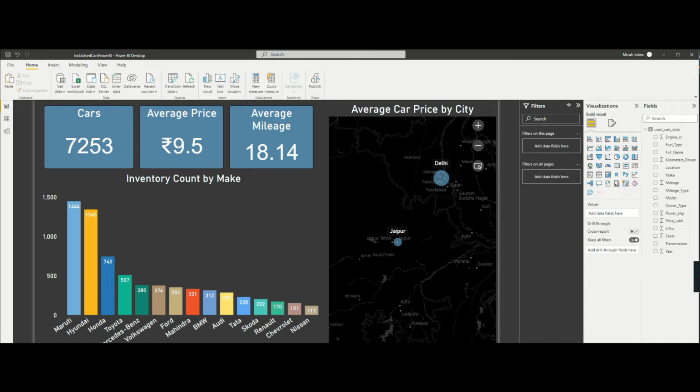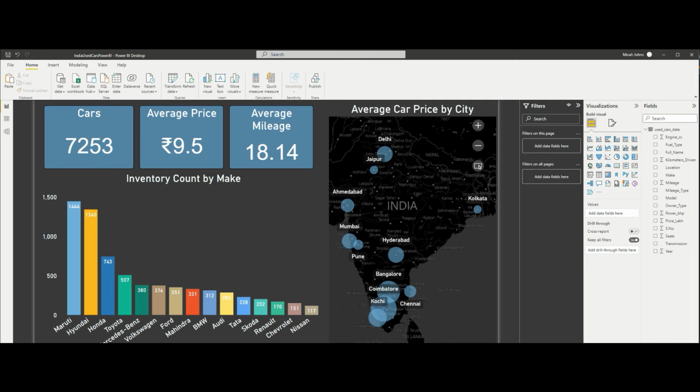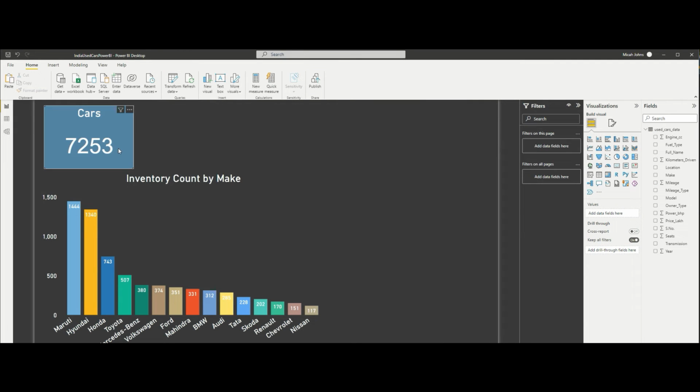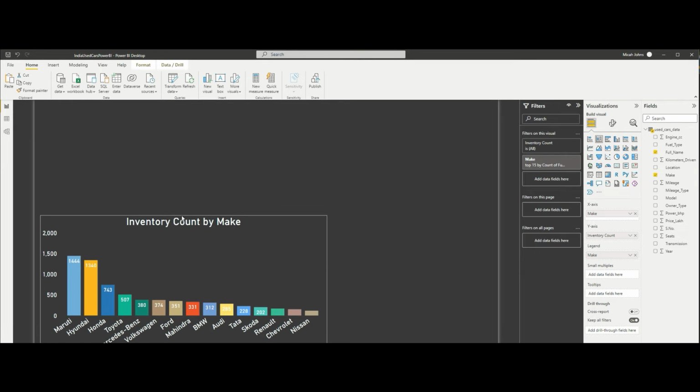All right, cool. So what we're going to do now, let's go ahead and actually just duplicate this page because we're going to want to do something a little bit different over here. Let's say, price and mileage by make. That's going to be the idea. We want to check the fuel economy versus, or not the fuel economy, we want to do the price and the mileage by the make.